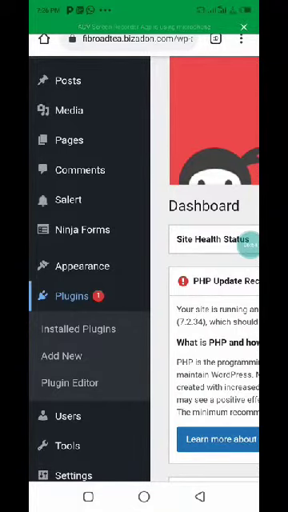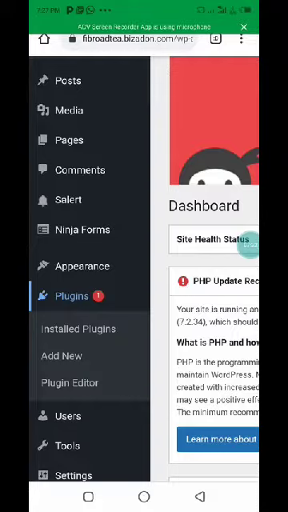Let's say, for example, I want to create a plugin that will allow WordPress users to submit forms or create forms without coding. So I can just decide to create a plugin and upload it on WordPress. If they approve it, my plugin will be on their store.